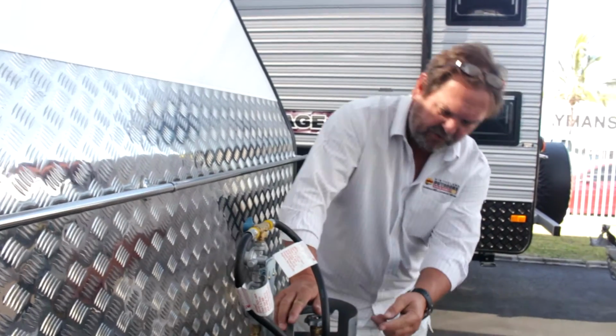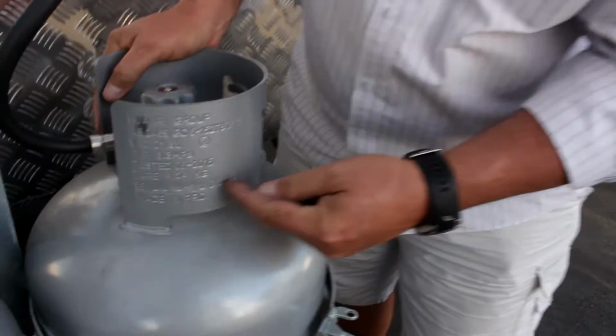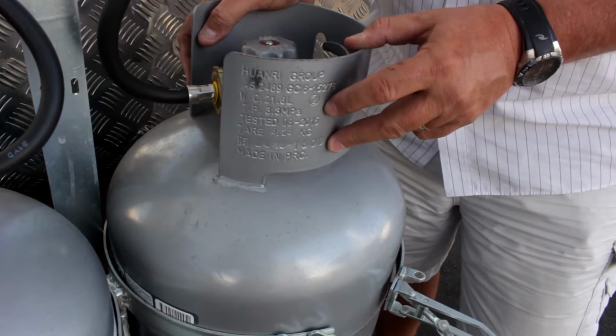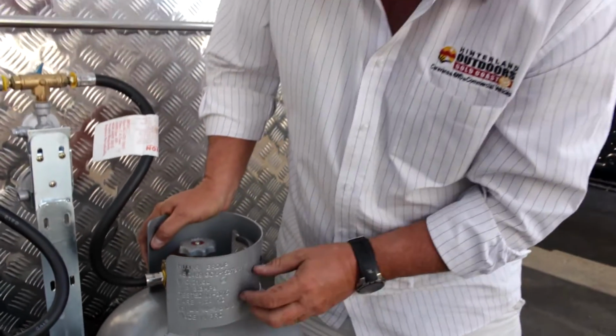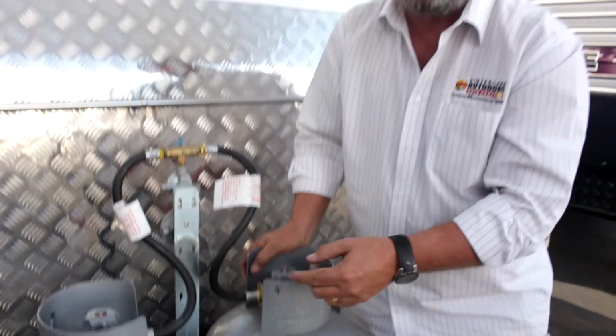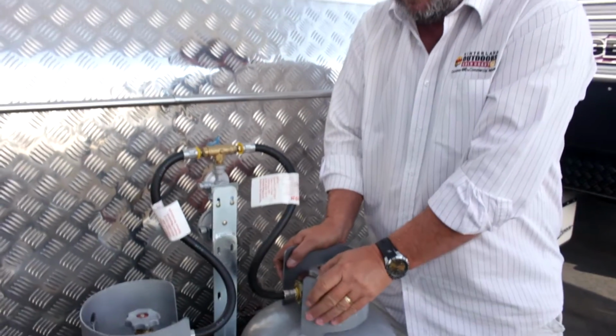On the side of your bottles here, there's a fair bit of information stamped on your bottle here, and one of those is basically, if we were at a service station or anywhere else, they'd have a look before they filled it, and we would do the same. It's got a use-by date, and that's as long as that bottle's allowed to be used for. These bottles have an expiry date where after that they're technically illegal for anybody to refill.